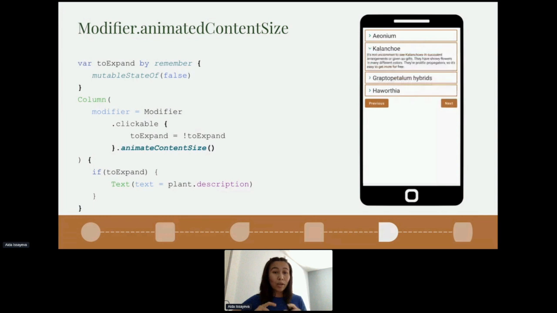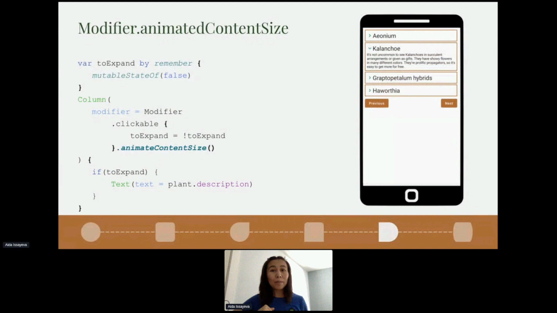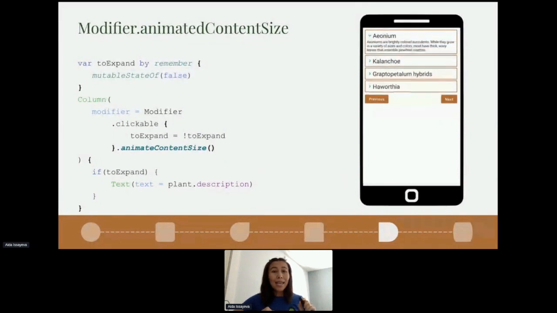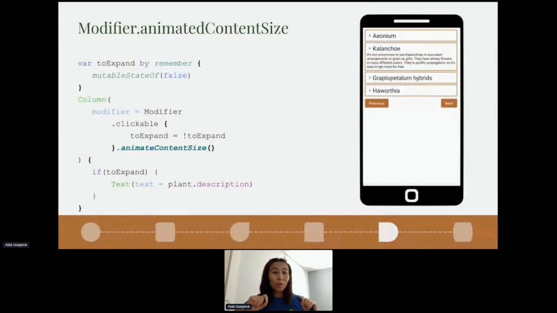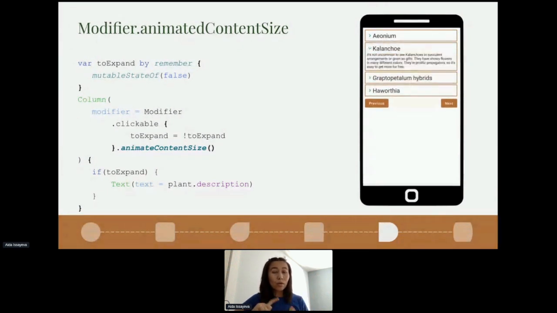Whenever the user clicks on one of those rows, the following information is displayed, and we see a lot more. The list gets expanded with more description, right? What we can do is add animate content size to the modifier of our column. And the description part we can wrap with a mutable state of type Boolean that will tell us whether we need to display this description text or not.